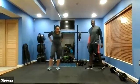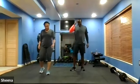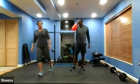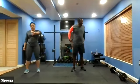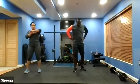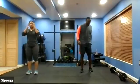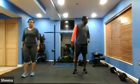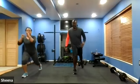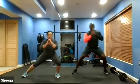All right. So I'm going to start with my left leg. My left leg is going to go back first. Ten seconds. Ready? Left leg back first. Left leg back. Lunge. And then off to the side. Left leg out. Left leg out.